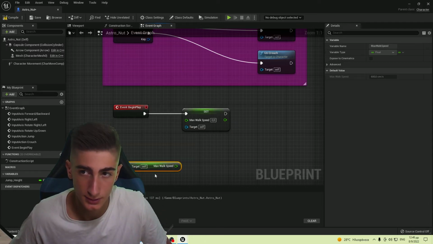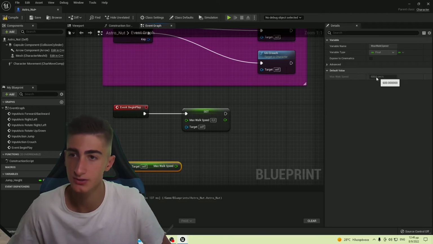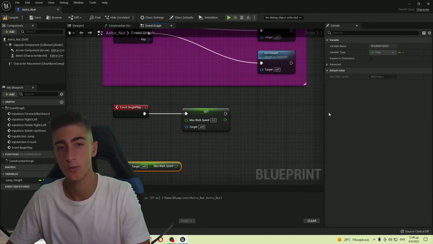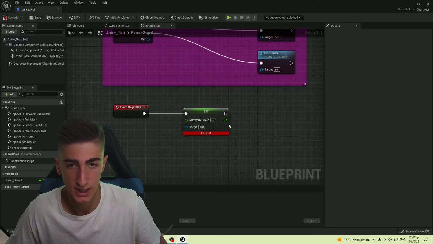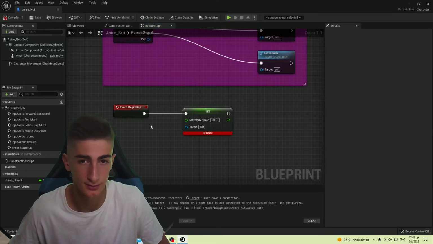By default it's set to 600 centimeters per second. This is the default walk speed, but it's very fast. So 300 is cool, and most games use 300.